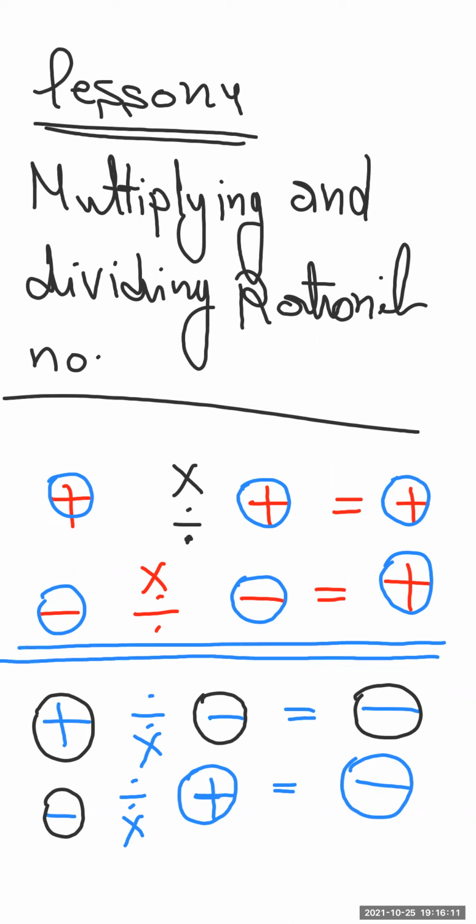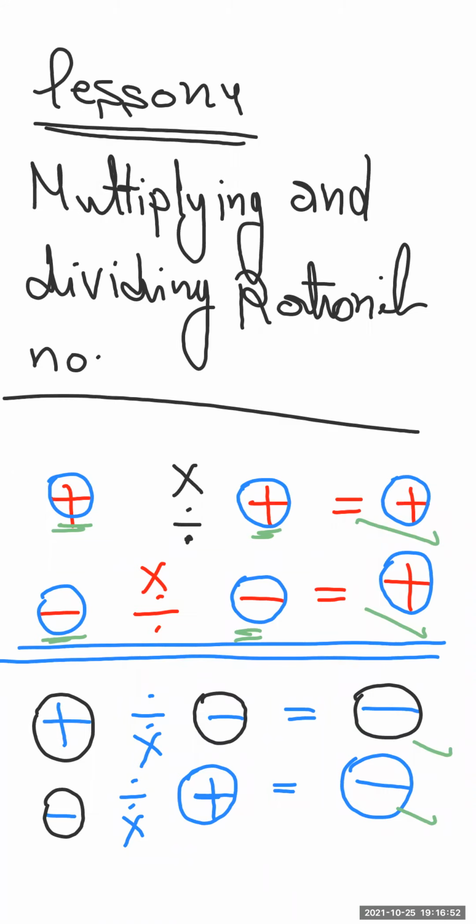if we divide or multiply two numbers with the same sign, this means that the result will be positive. The two numbers are the same, like positive and positive, so it will be positive. Negative and negative, also it will be positive. So two same signs means the result will be positive. But if the two signs are different, like positive and negative or negative and positive, in this case, the result will be negative, okay?